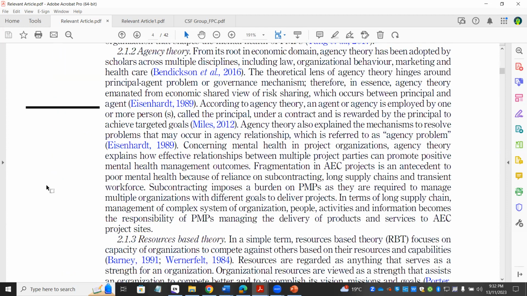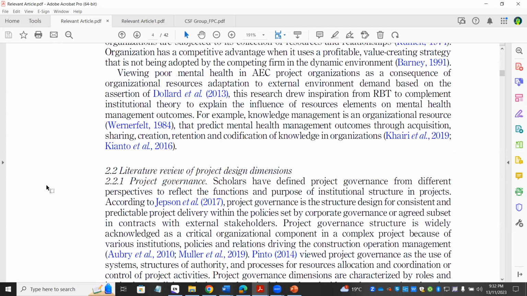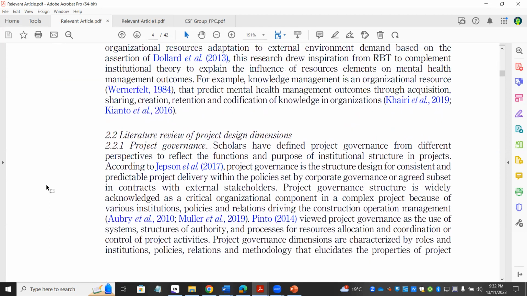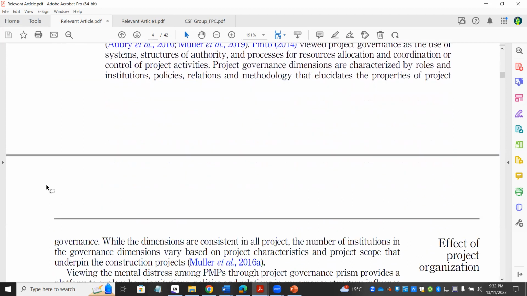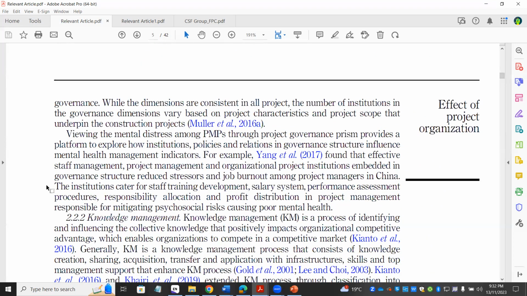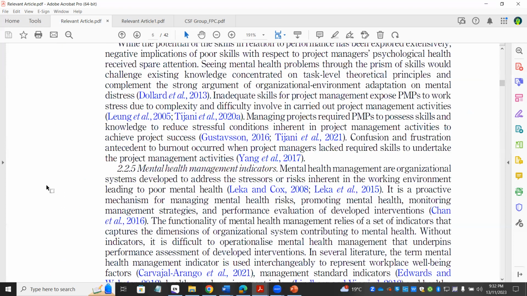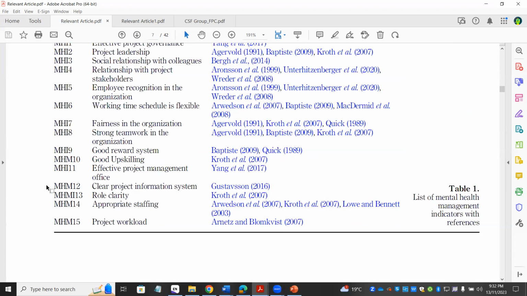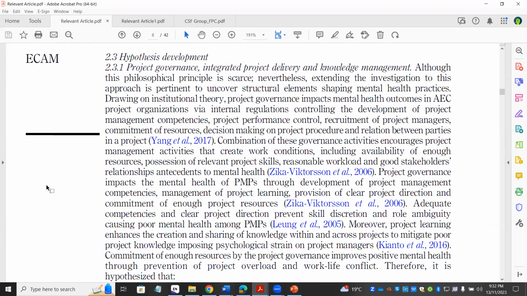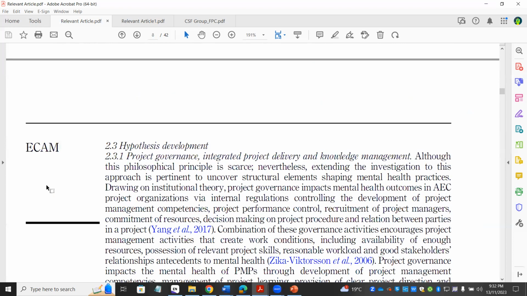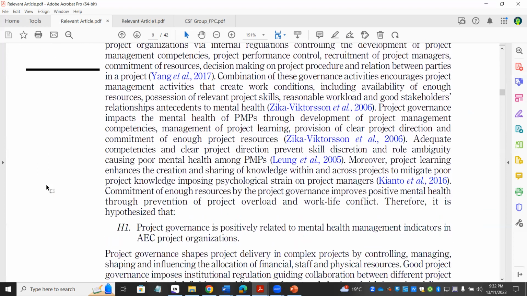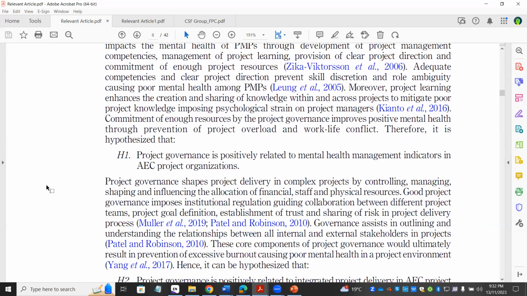So what they did was rather use the empirical literature, what is already in the literature. For example, on project governance, this is what they said. I just want to read one or two of them to you, because I can't read all of them. I think it would be better I take you to where the hypothesis was developed. That would be far better. For the sake of time, I'll just pick one or two, so that we don't waste too much time.